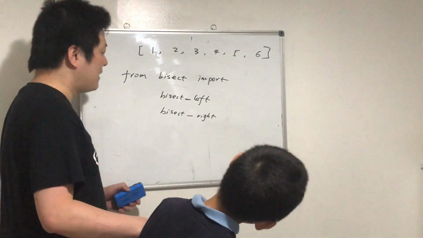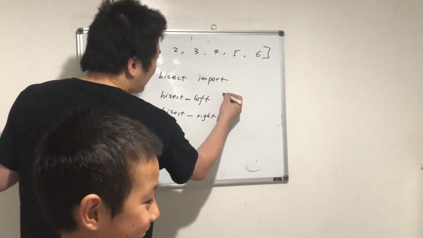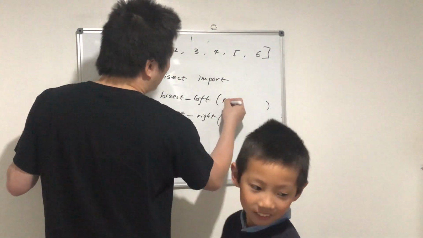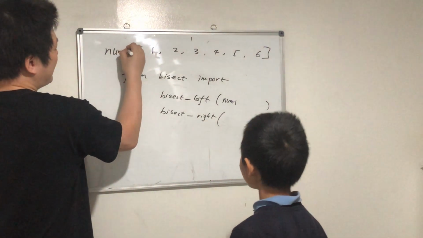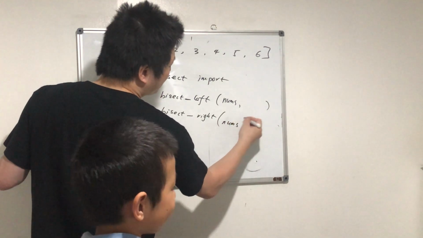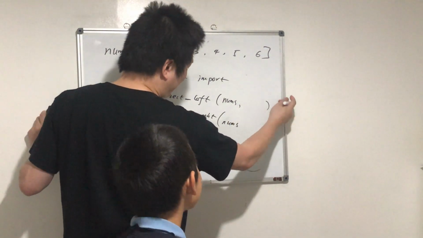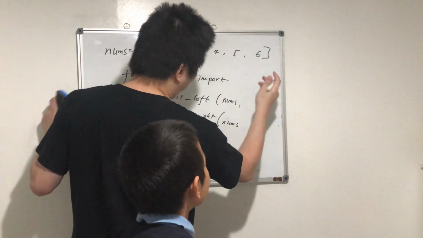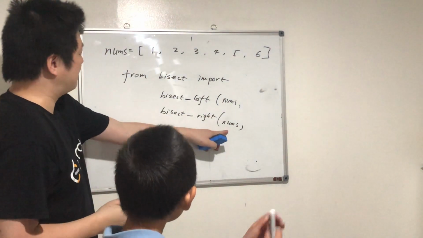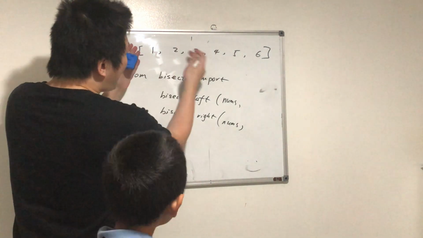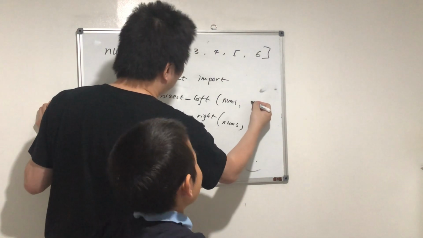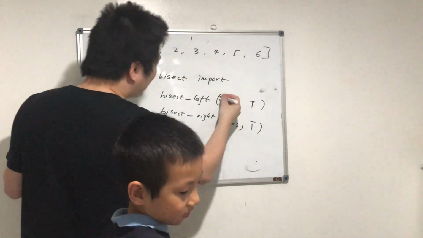So what does it mean? It takes 2 parameters: the list of nums. Actually, it can take up to 4 parameters. The third and fourth parameters will be the range, lower to higher, but let's forget about it now. The first parameter is nums, the array already sorted, and you want to find the x, let's say target.